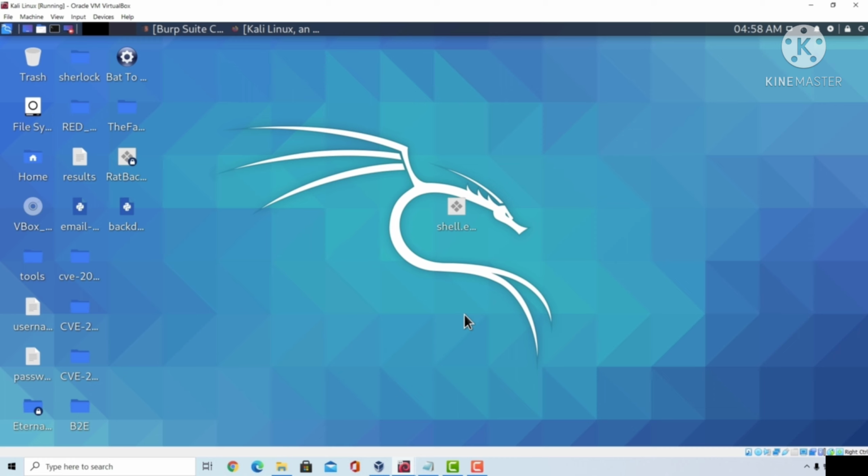Why would we want to do this? Well, we always want to have the best payload possible. So why would we use netcat when meterpreter gives us a lot more useful options to run on the target system? And to do all of that, here are the steps that we must perform.